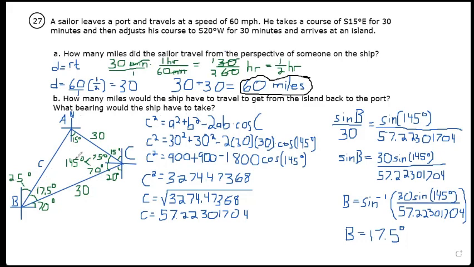And we see that angle C is 145 degrees. So we're going to plug in the 145 degrees for the angle C that's here. Side A is opposite angle A, that's 30. Side B is opposite angle B, that's 30. So we'll plug in 30 for A and then 30 for B. So overall we're plugging in 30 for A, 30 for B, and then 145 degrees for capital C.